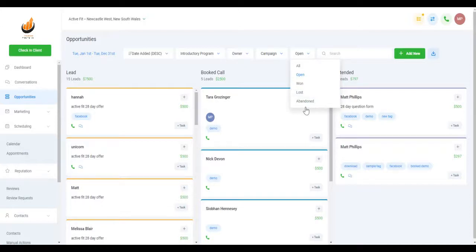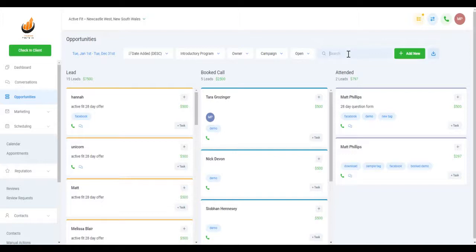And abandoned is a different category that you can use if you feel like that lead isn't lost, it wasn't, they were put in incorrectly. You don't want to delete them, but you just want to mark it as abandoned. It gives you an extra category that doesn't affect your won and lost status. One example is you may choose to use the abandoned category if you have a lead that just wasn't a good fit for your program, because that's a different result versus someone who you did want to sign up and do business with who decided not to, because that would be lost.